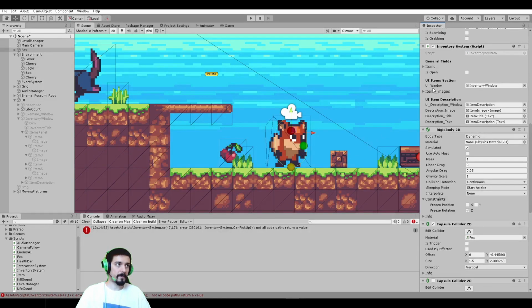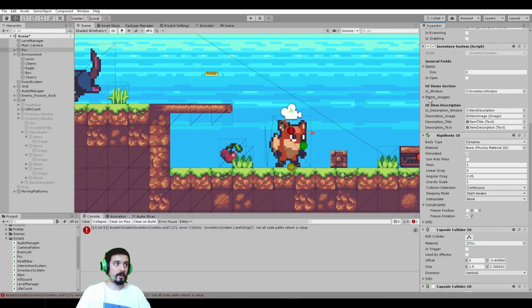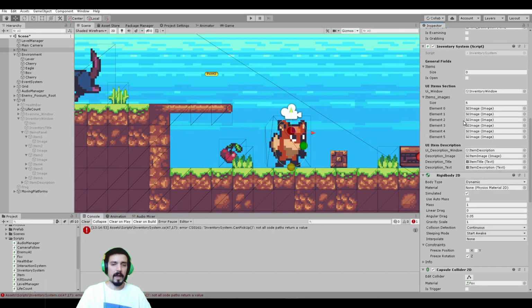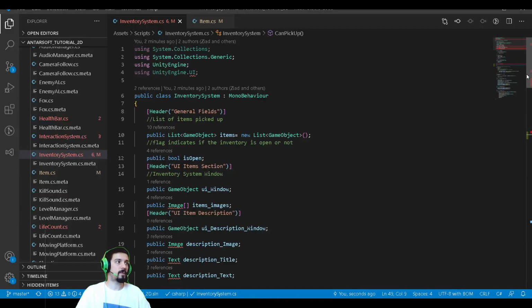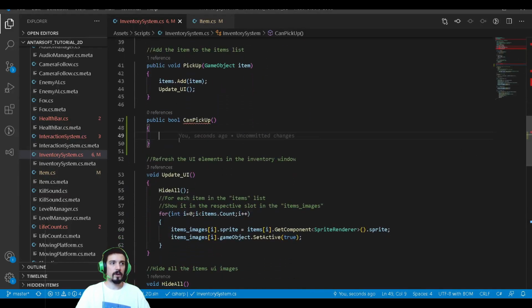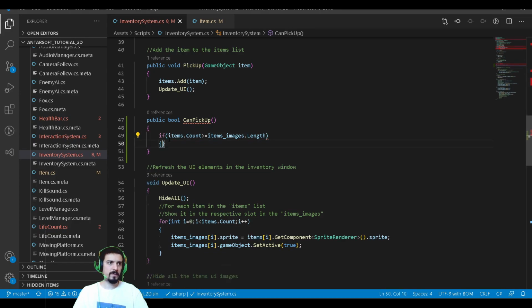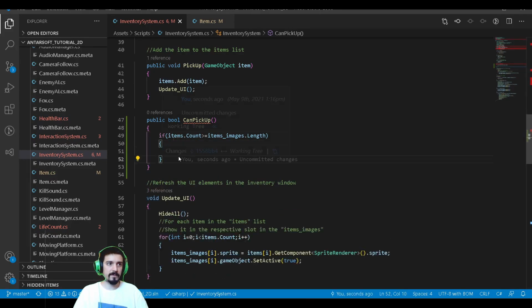So we're going to check whether the number of items we've picked up is similar or bigger than this one. Actually, similar is enough, but bigger is just for the sake of it. If so, we return false, which means we're full. Otherwise, we return true. So we're going to go with if items.Count is greater than or equal to itemImages.Length. This is because one is an array and the other is a list.